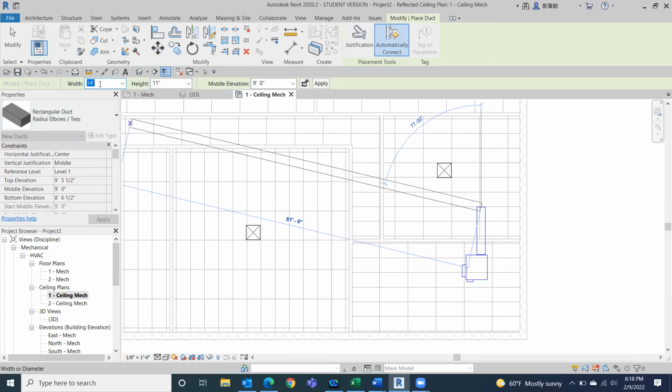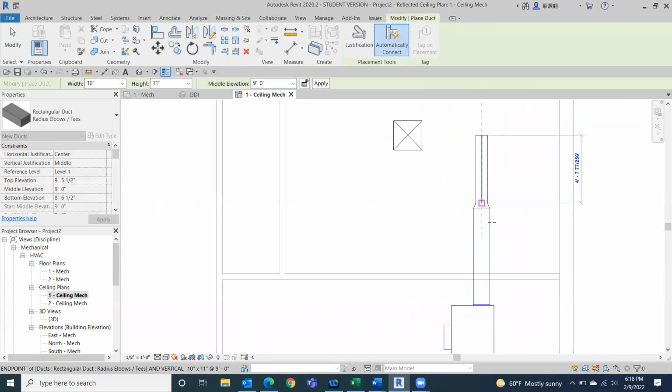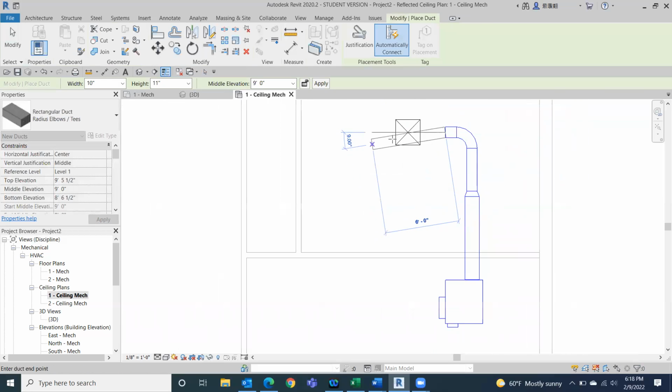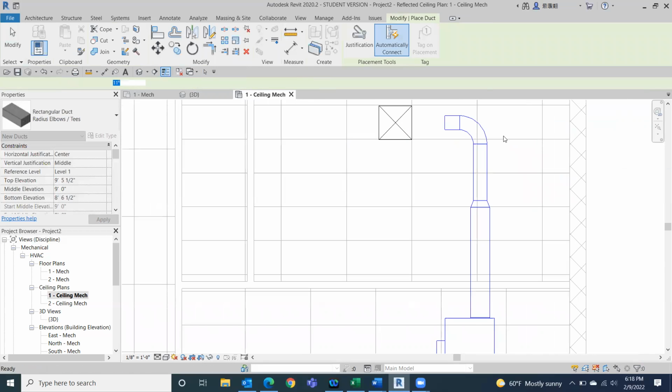At this point, I can change the width of my ductwork. If I wanted to drop that down to 10 inches, that'll automatically change that to 10 inches and add those correct connections. So you can adjust that as well.